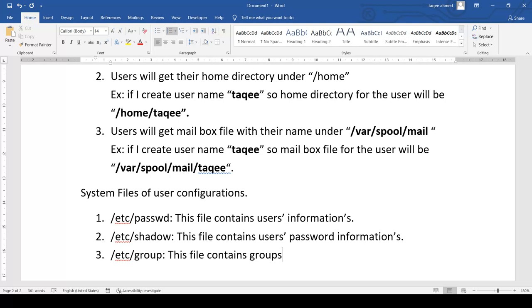Groups information means whether it is primary group, secondary group, all the groups. So this file contains all the informations related to the groups. Whatever group you have, either a primary group or a secondary group, all the informations of the group will be stored in this file.